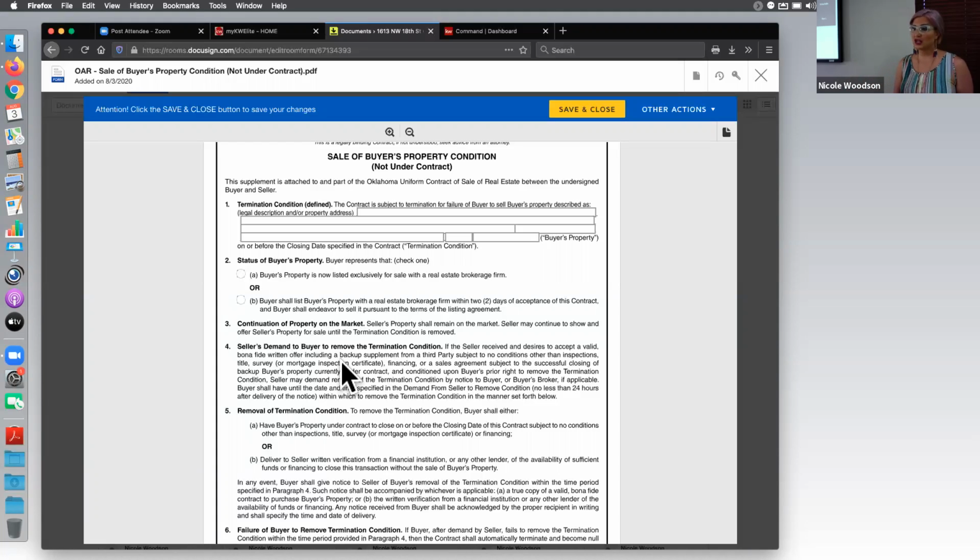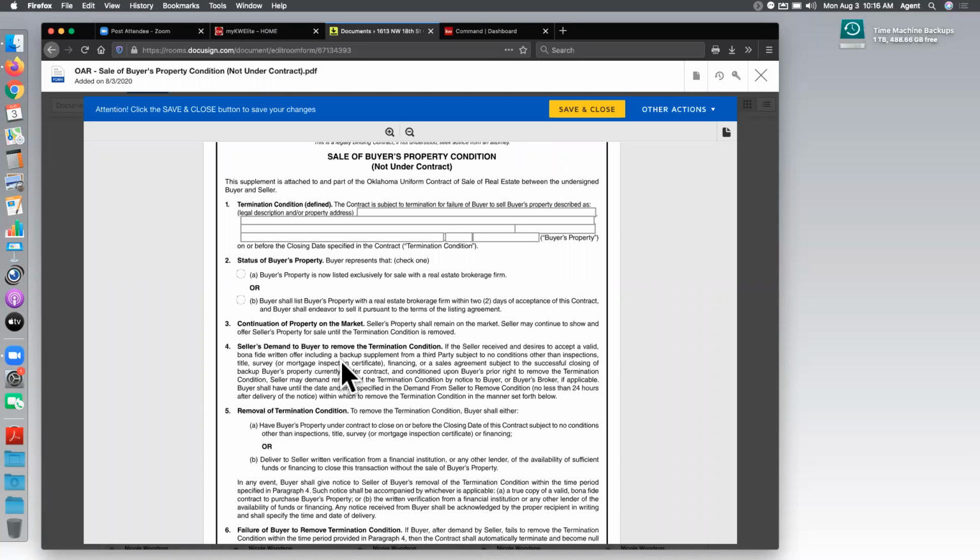Because the purchase contract states that your time reference date begins when all parties sign the contract, right? So it's a pre-negotiated contract for a deal that may or may not happen. But there's really nothing in here that addresses what happens with any of that stuff. So do you want your buyers to do inspections up front, to do an appraisal up front, in hopes that they don't get kicked out and they can proceed with this? Or should we write something in the purchase contract that says when those time periods start?